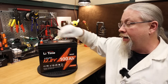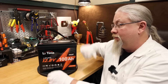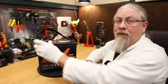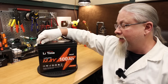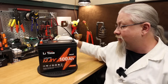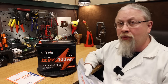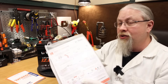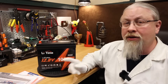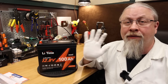As for what comes in the box, you get the battery, a set of metric screw-in bolts, and cool little plastic caps which prevent a short circuit if you accidentally drop something metal like a wrench on top of the battery. It also comes with an easily removable nylon handle and color documentation — a very good, very easy to read color product manual, plus additional instructions on how to mount it safely. They don't skimp on the documentation. As for the warranty, LieTime, just like AmperTime, offers a five-year manufacturer's warranty on their products.